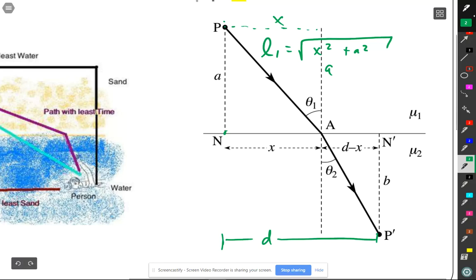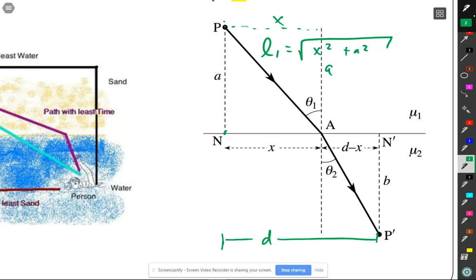But X is the point where you go from one material to another. That's the variable. And we are going to minimize the time it takes to go from P to P prime by varying X. So you could conceivably come out to here and then go that way, clearly losing, but it would be a path. And we're going to take the derivative with respect to X, set that derivative equal to 0, and find the value of X that makes it the fastest.